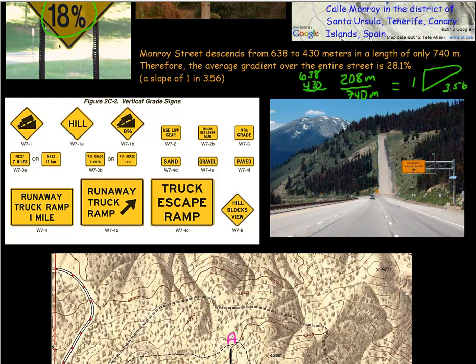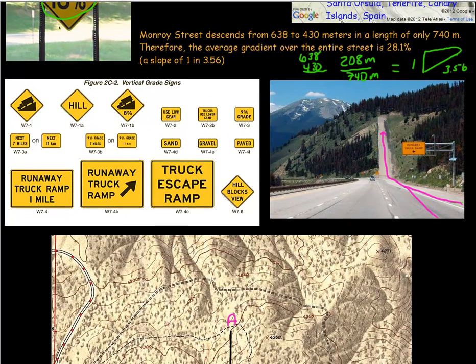This is a runaway truck ramp, and you can see that it's actually saying that you want to get over into this lane. So imagine a truck is barreling down here and finds out that it doesn't have its brake. So what it wants to do is move over. I guess it's coming this way. It wants to move over to this margin, and then it wants to hit this ramp. Now, first thing you notice is the ramp goes up. That's going to slow the truck's progression. Second thing is this is made out of sand, so the tires are going to sink into the sand, causing more friction. But that's what this runaway truck ramp is supposed to do, and I would love to run through those, but I've heard it's not very good for your car.